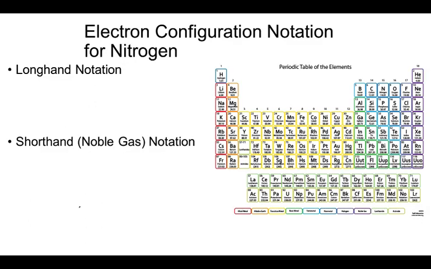So we're going to figure out together the electron configuration for nitrogen. Okay? First step is to find nitrogen on the periodic table. It's right here. So if you want, you can go ahead and label the periodic table like this. Okay, so now we see that nitrogen's in the second row. But since we're doing longhand, we have to account for all the electrons. So we have to start with n equals 1.